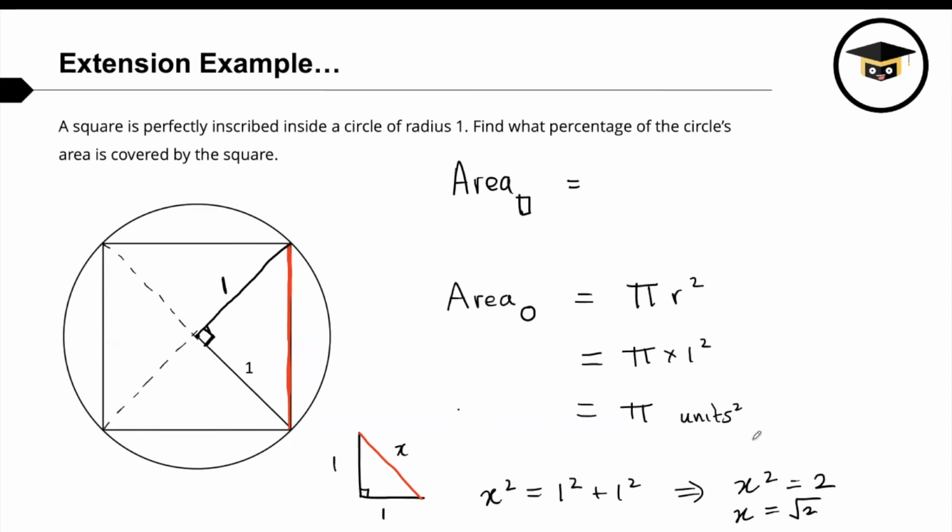To find the area of our square, we need to do side length times side length. Just remember that the area of the square is given by the formula s squared, where s is the side length. So here, the area of the square would just be root 2, that's this side, times another side. And since all of them are going to be the same, it would just be times another root 2. We know that root 2 times root 2 is going to give us 2. If you didn't know that, you can either put it in your calculator or you can see that root 2 times root 2 is the same as just squaring root 2. And we know that squaring and square rooting are opposites. So we know that the area of the square is 2.